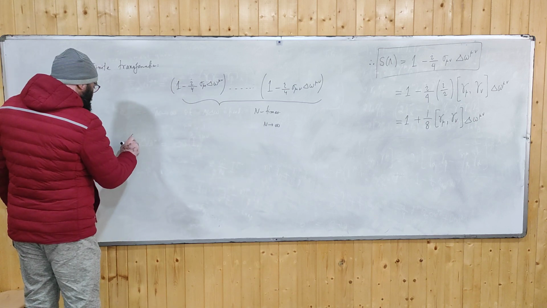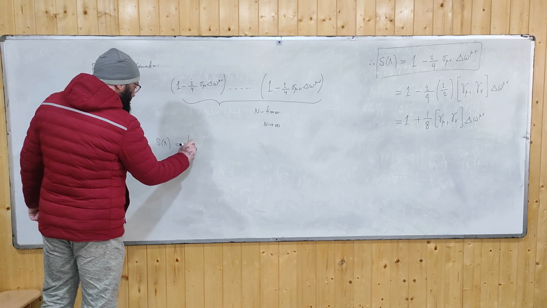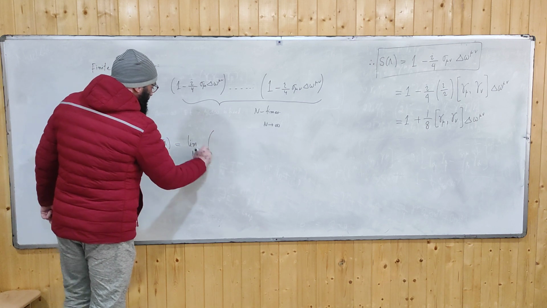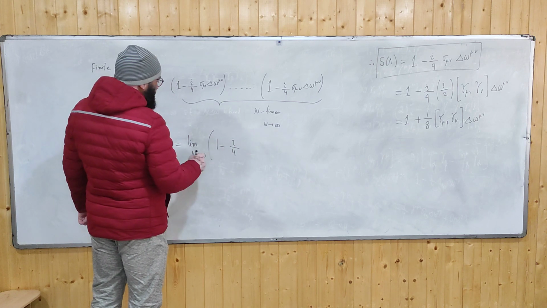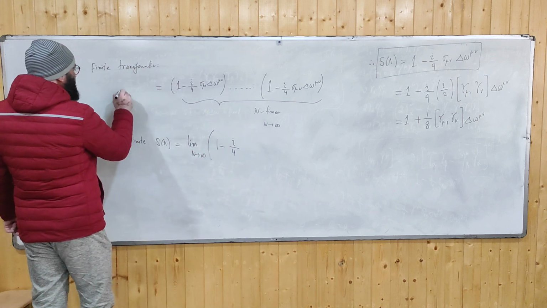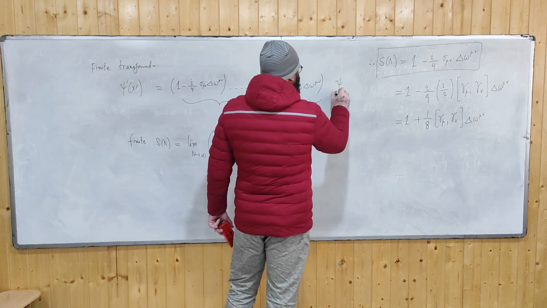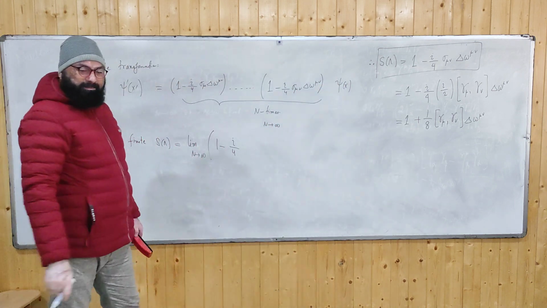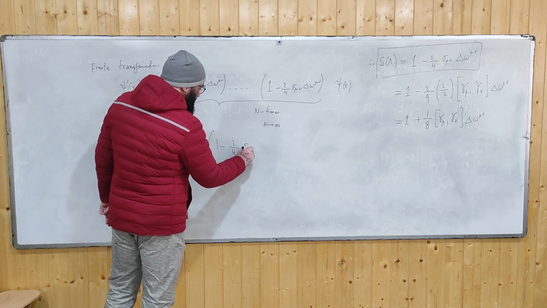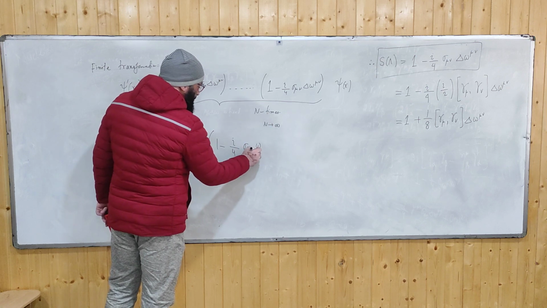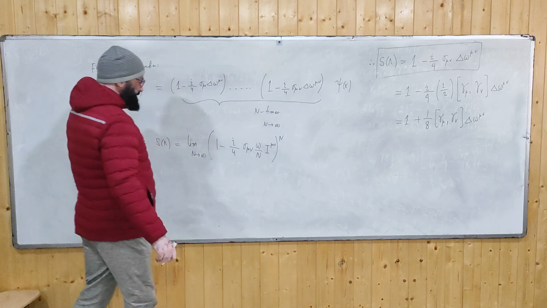So now what will I write? Therefore the finite S of lambda is equal to the limit of n tends to infinity of 1 minus i by 4, okay, acting on psi prime of x prime, so acting on what? On psi of x. So you will get sigma mu nu, and delta omega mu nu is now omega by n times I mu nu, okay, raised to the power n. Clear?